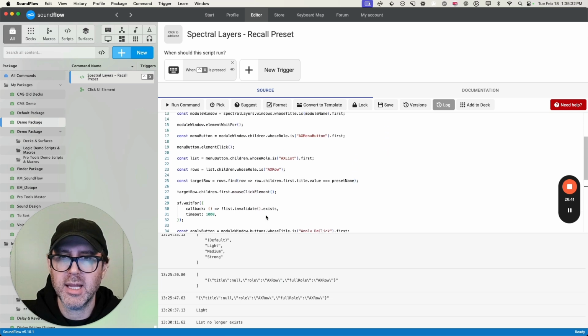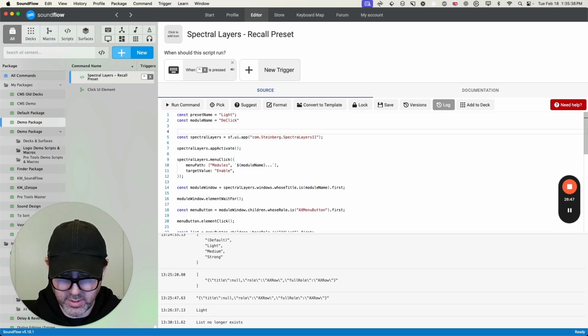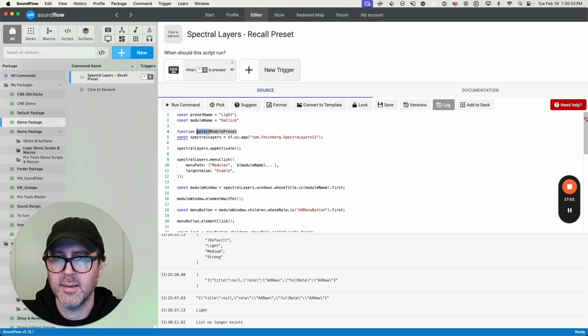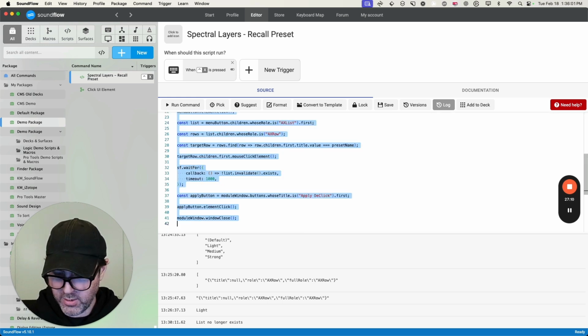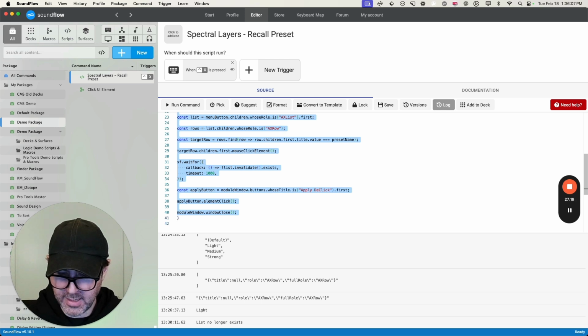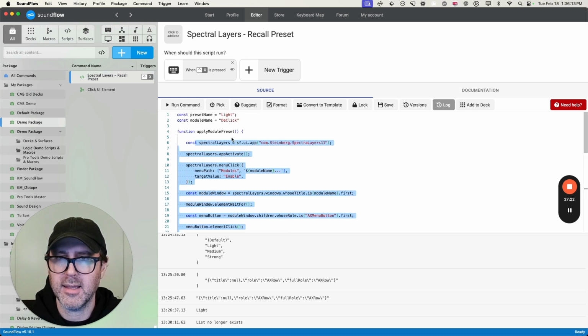So now this could even be turned into a function. So we'll call this function, select module preset, or apply module preset maybe. Apply module preset, and then what we'll do is we'll grab all of this, and what I did is Command Shift and the down arrow, and then use Option, and I'll move that back up into there, and then Option Shift F, and that will format it inside the preset there.